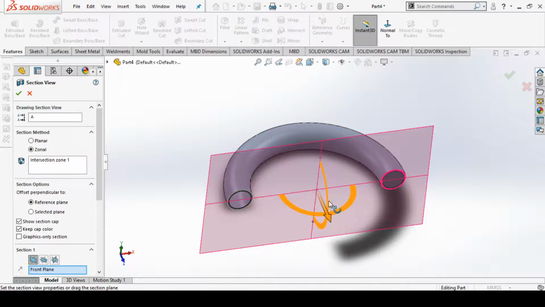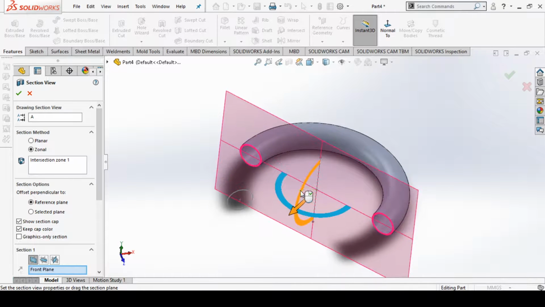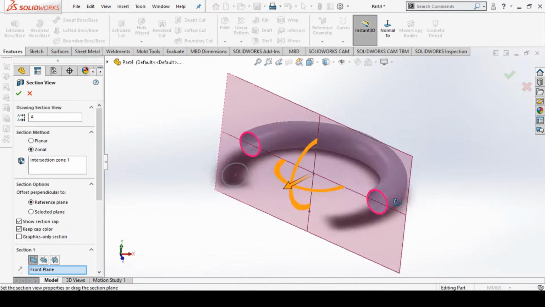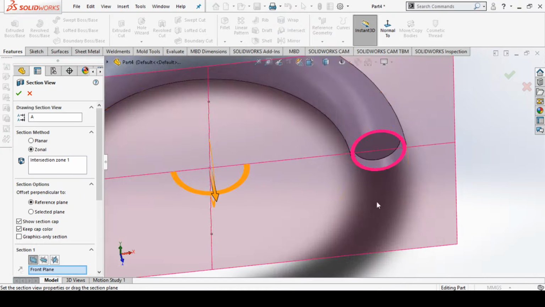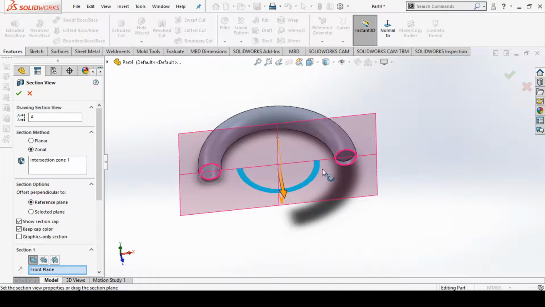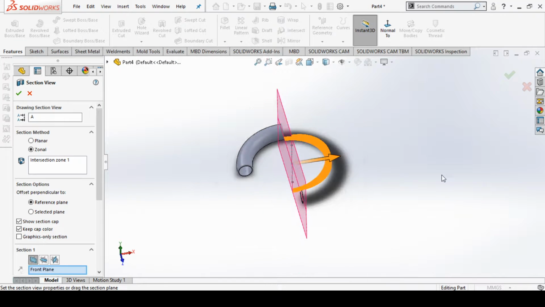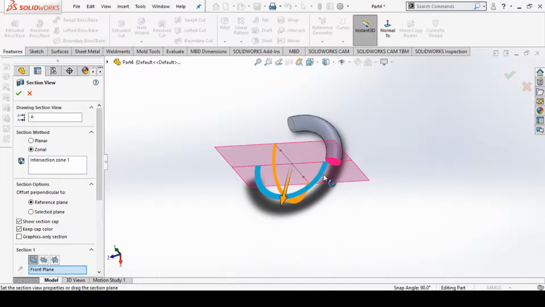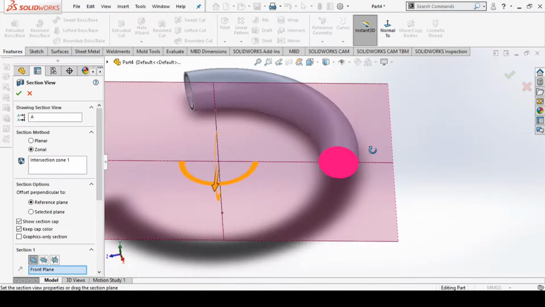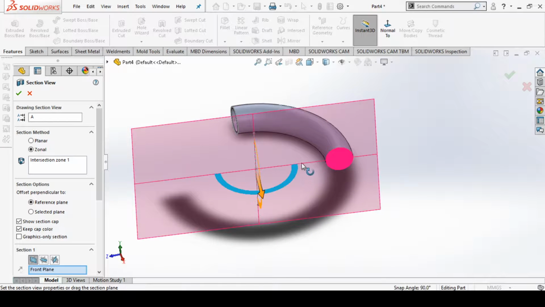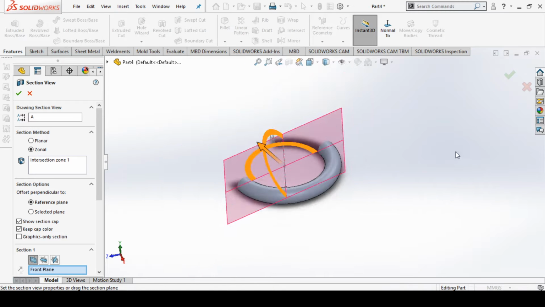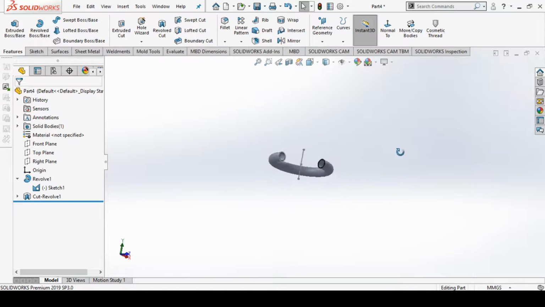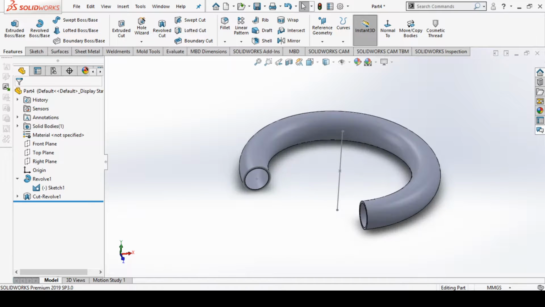You can confirm this by selecting the section view, as you have already seen a tutorial on how to use this tool efficiently. Now you can see that our revolve cut goes from here up to this angle only, and from here onward there is no revolve operation. As you can see, the body is a solid body, and from here again the operation is a revolve cut operation. You can deselect the section view, and in this way we can create a revolve cut inside SolidWorks 2020.